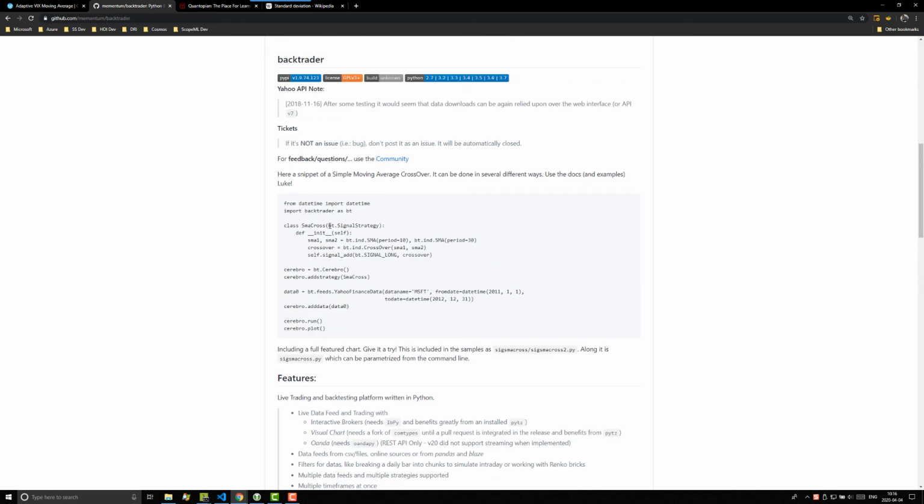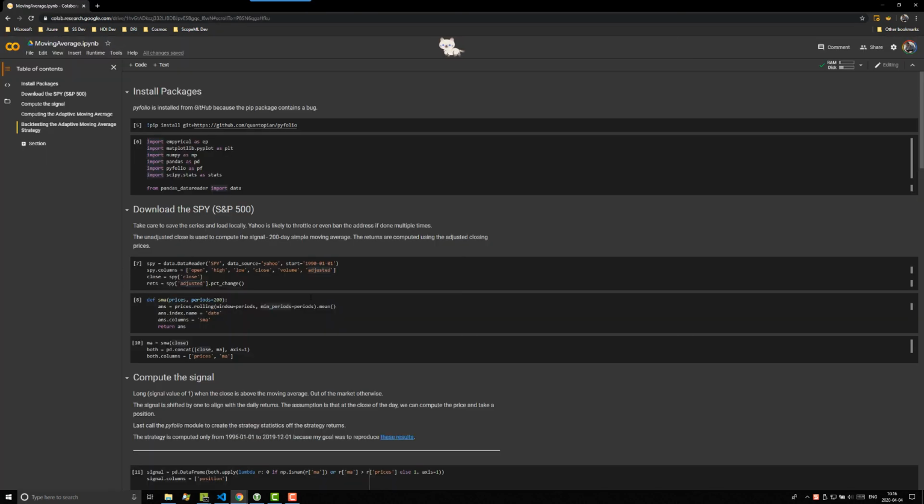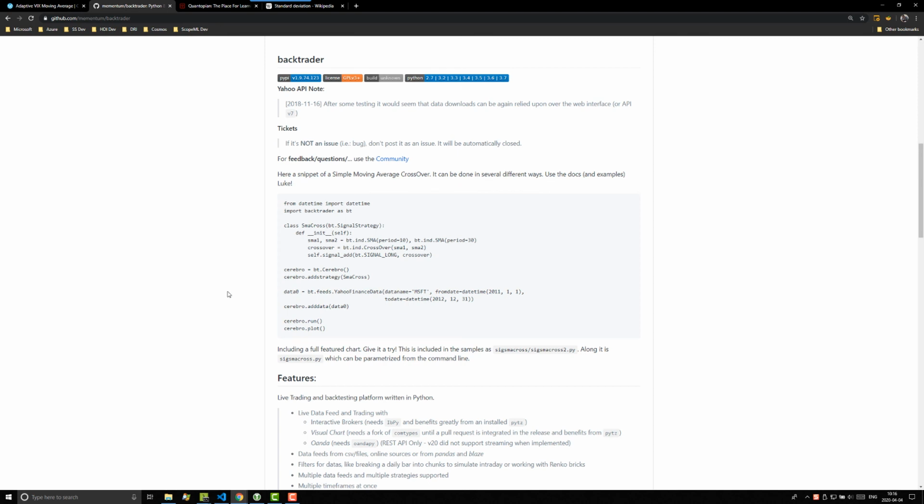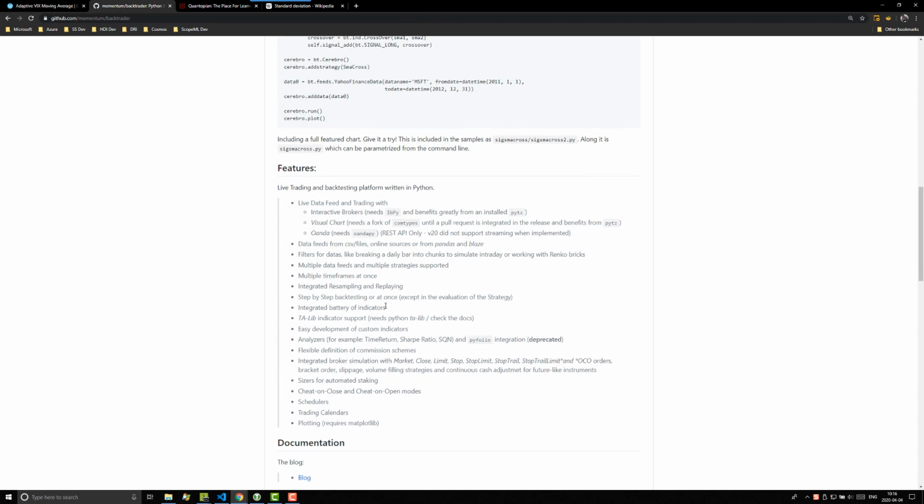On the downside though, if I had to implement this strategy, which I just showed you, this way, I had to do a few things. I had to create a new strategy class. I had to implement two indicators. Probably the SMA indicator is already there, but I had to implement the adaptive moving average indicator, and then I had to run the whole thing and then do this visualization. And by the way, they also support integration with PyFolio.